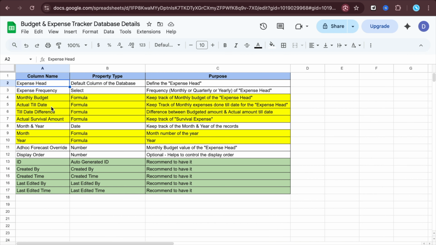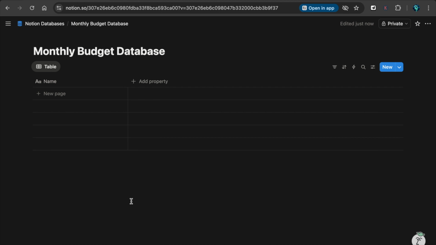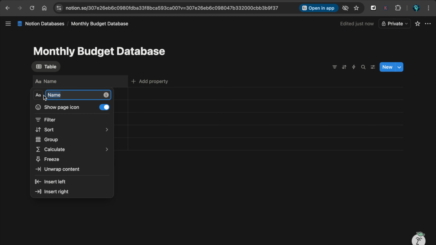Let's create these columns in monthly budget database. Again, I have mentioned all the column names that we need for monthly budget database and the property type of all these columns and the purpose of these columns, why we need it. So let's create expense head first. So we'll just rename this to expense head.